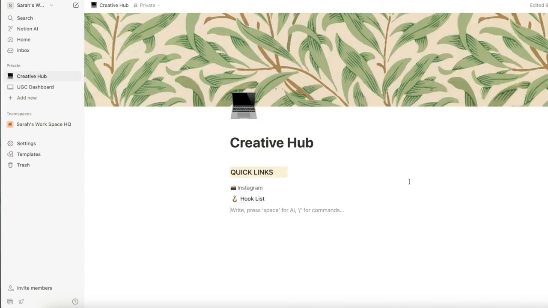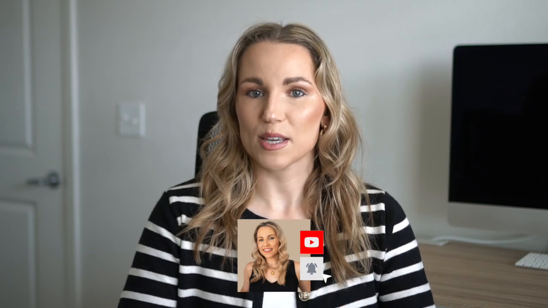Now that we have an idea of how to create a quick links menu, you'll just repeat those steps for any other links or pages that you would want to create. Moving on to your to-do list. So I'll show you 2 versions of how you can create this. The first one will be the same way as my UGC dashboard, and the second one will be a 5-day overview. I personally like to see just what I need to get done for the day, so this first method works really well for me.